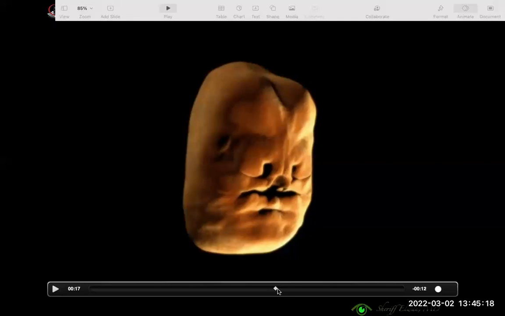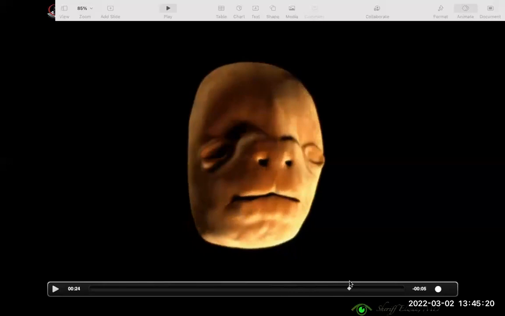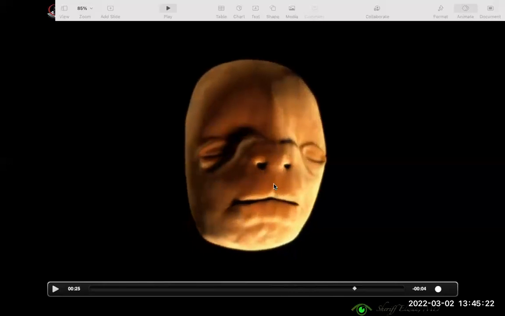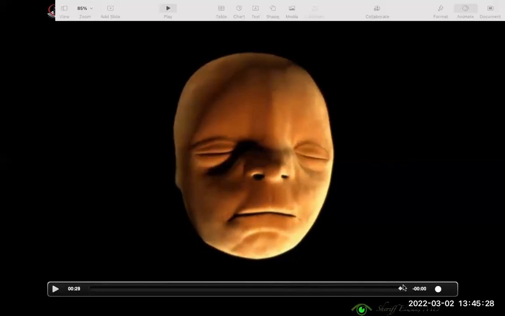Let's continue here. This is the philtrum of the lip, where the three processes form, giving rise to the eyelids, the nose, the upper lip, and everything. To the inside of this ectoderm, there is the continuing process of development of the two optic vesicles that lead to the formation of the eyes.